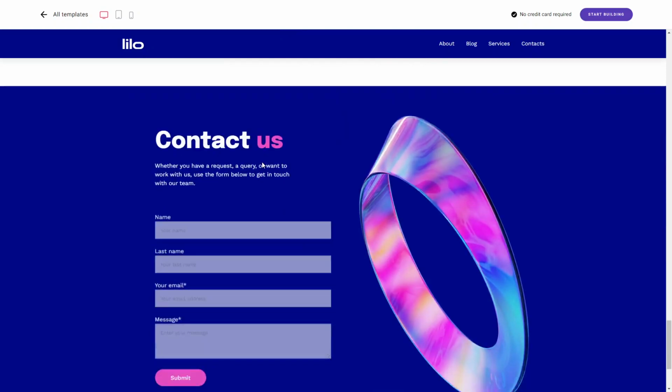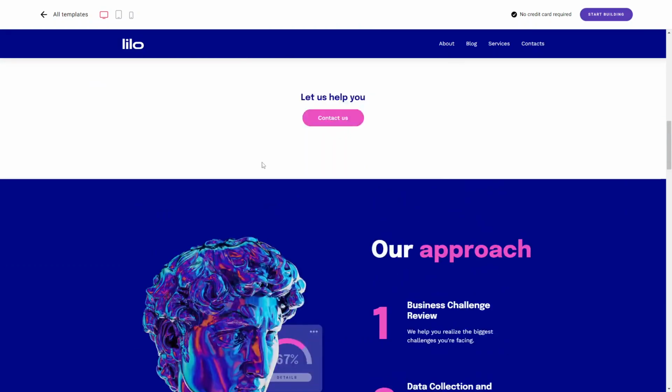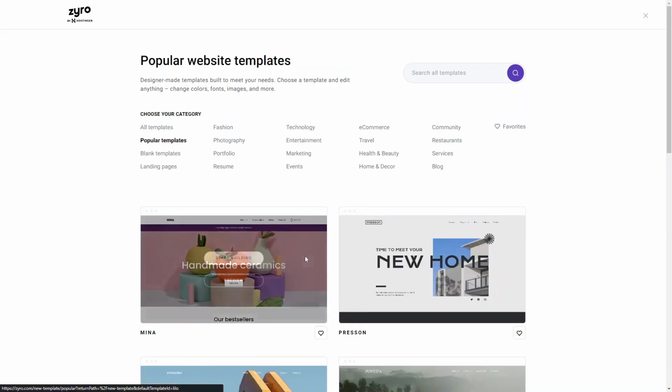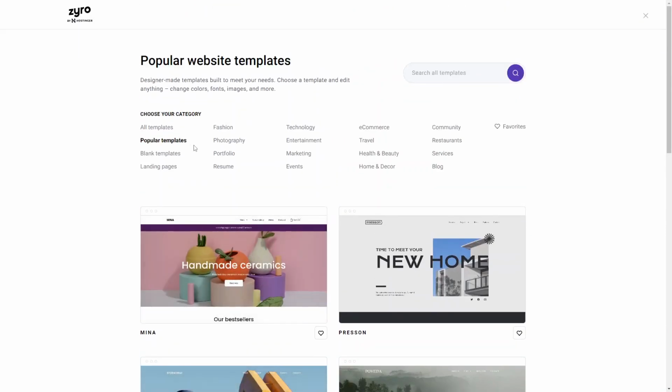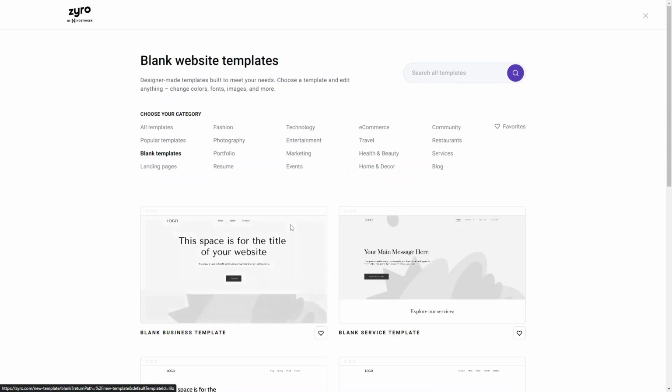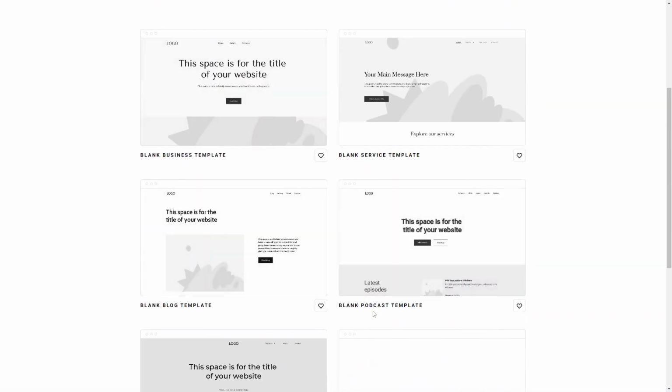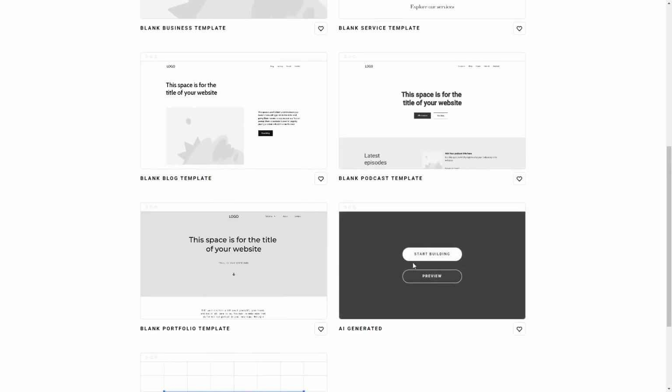What's really good about the template is that you can use it as a starting point, but then change everything that you need about the branding, the logos, things like that, the content, but at least you're not starting from nothing. You can also just go straight in for a blank template and then just add the colors and the fonts. That way you can focus a bit more on turning this website into your own. It's up to you how you want to do that, or you can do this AI generated one here, which is what we're going to do.